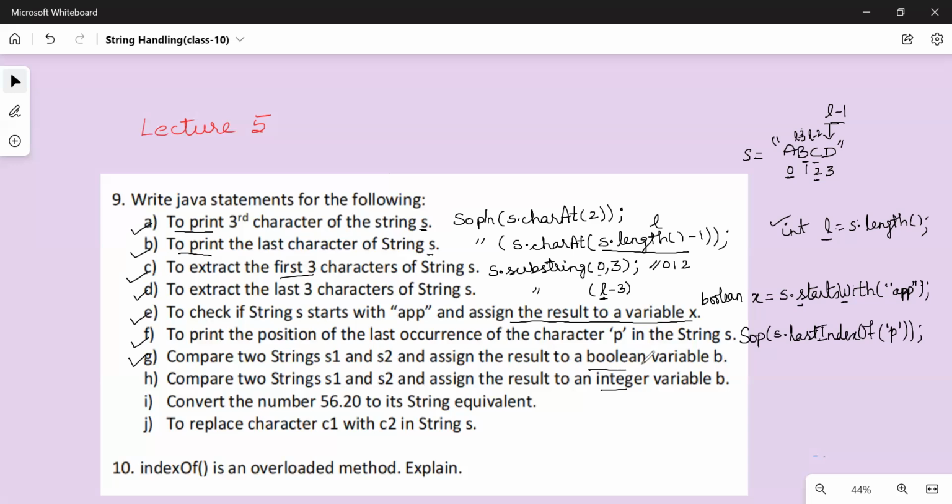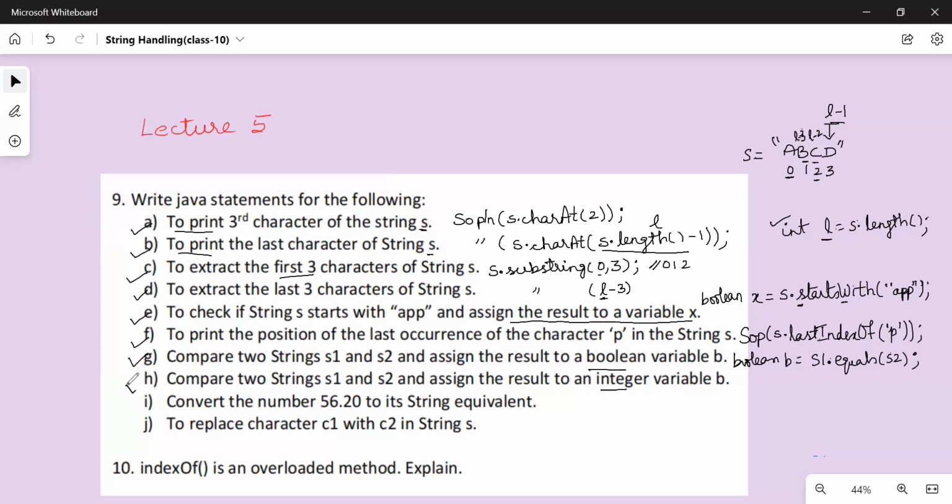Since the variable B, which holds the answer, is a Boolean type, the method you will be applying is equals, because equals returns a Boolean value, right? So here again you have to use boolean B is equal to S1 dot equals S2. This is how you will be using the function equals.